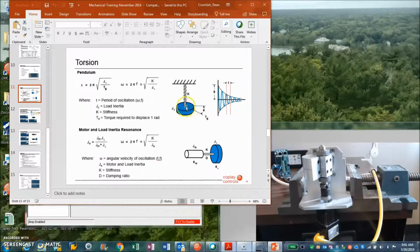But back to the inertia thing. Again, I have a disc with a spring, and I wind it up and I let go and it bounces. Same thing as this old mechanical system is with the new inertia matching. I have a motor inertia. If you hold the shaft and turn the load and let go, you'll see a bounce. That's defined by the torsional stiffness, and there's a damping ratio. So there's a frequency at which it will settle out. And the same thing is true here for the electromechanical time constant. I'm trying to hold the motor shaft, I'm pulling back on the load, I'm letting go, and it responds at the electromechanical frequency.